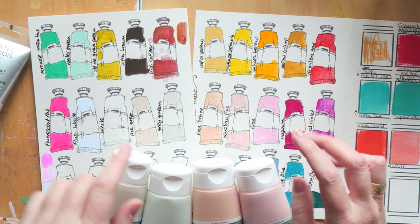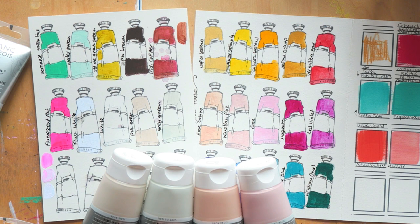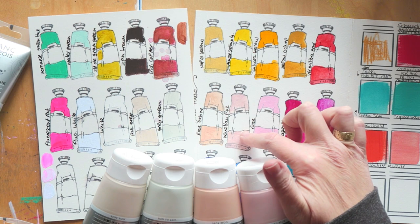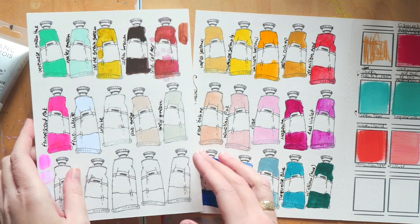And I think this one especially will be useful to me because I paint a lot of florals and I like to surround them with greens, and it's nice to play with shades of green and also have that more neutral option. And then rose ochre and Venetian pink. We'll see how much use I get out of them. I have to play around and see what colors work for me. Let's move on to the blues.